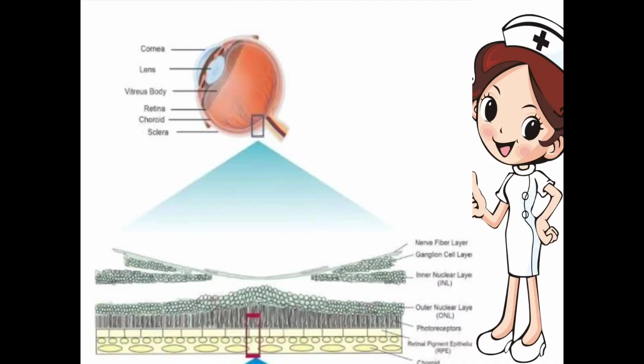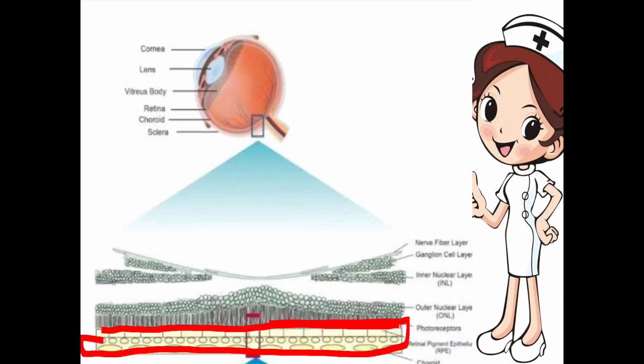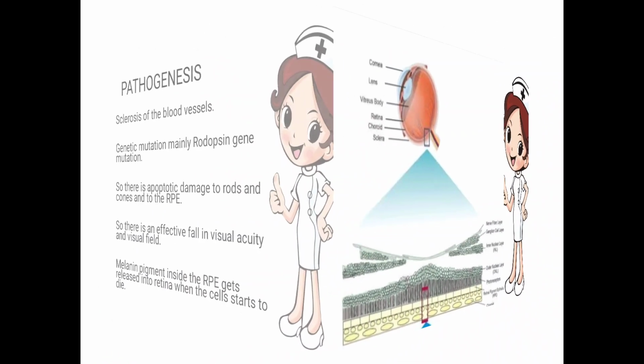The retina has different layers. Mainly the defect takes place in the photoreceptor layer. This is the photoreceptor layer where the color cones are formed. Cones as well as rods are present in the photoreceptor layer and the retinal pigmented epithelium. So every defect takes place here. Due to this layer being defective, RP occurs.